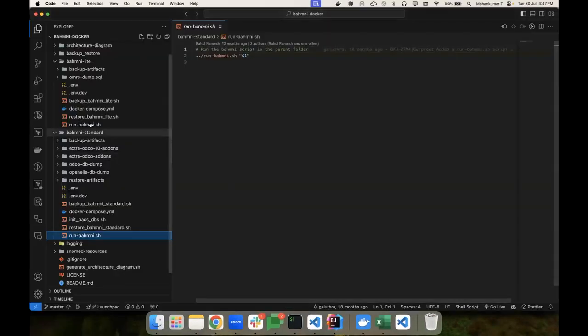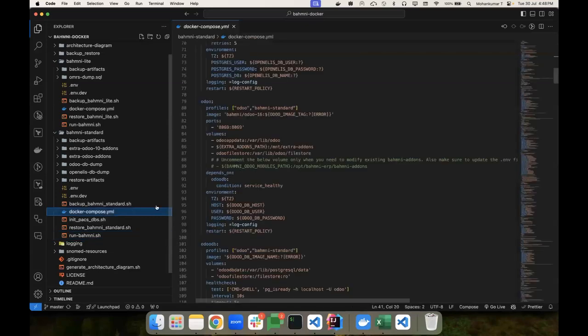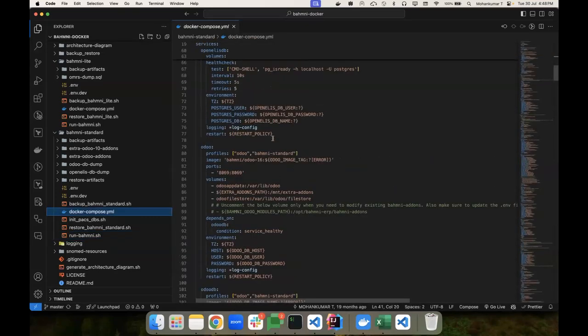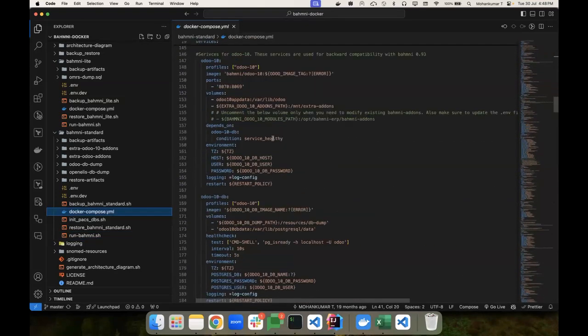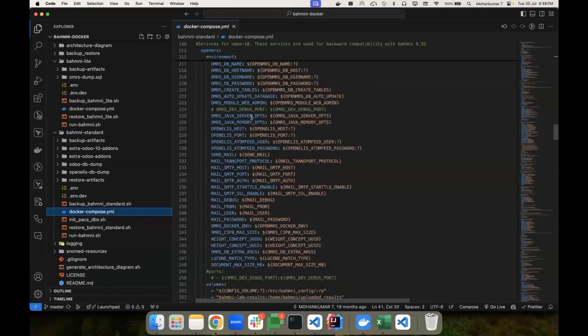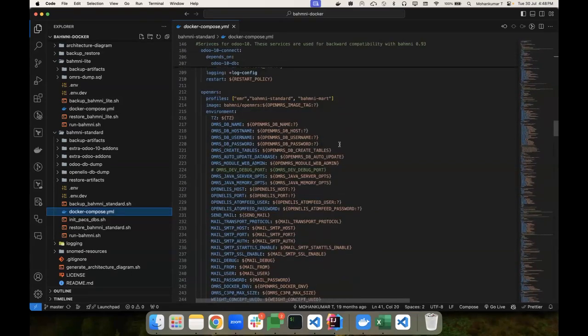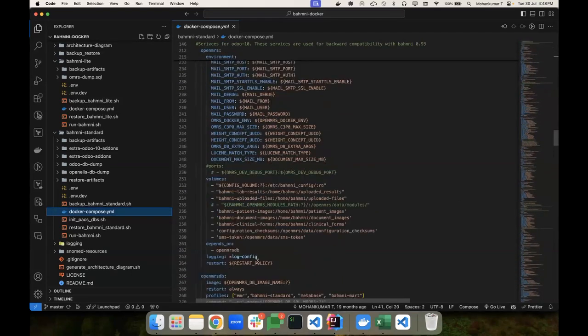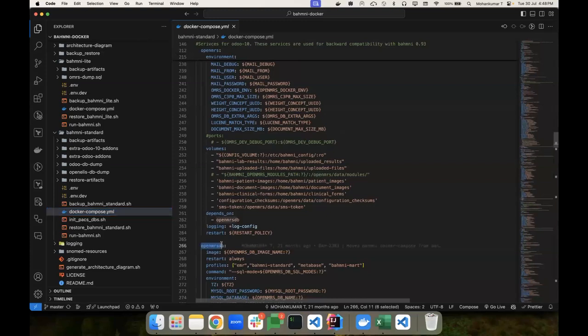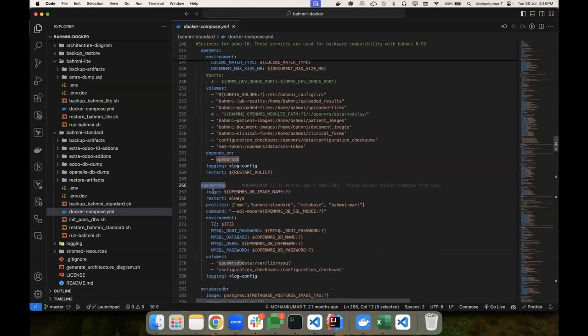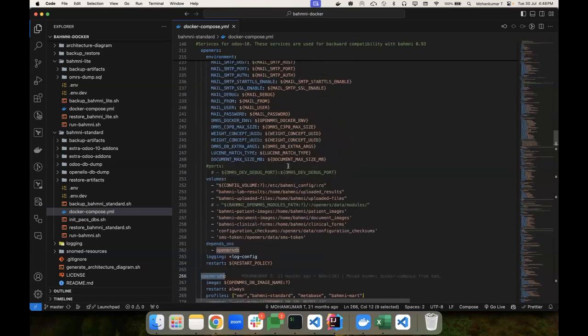Yeah. As we all know, every component that we use in Bahmni depends on a database service. As an example, let's take OpenMRS. If we see here, the OpenMRS service needs a database. That is available as a service over here. OpenMRS DB is the service that we had configured, and it has an image and it has a dependency on OpenMRS. Now let's say I'm running a DB on a separate server and I want to configure it separately. Yes, sure, that is possible.